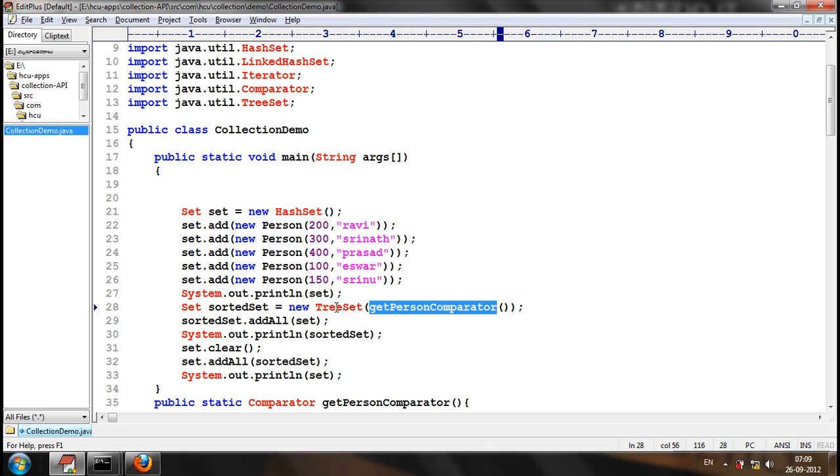So what I am doing is creating a sorted set on top of a comparator, and then I am adding all the elements from the set to the sorted set, and I am printing the sorted set, and I am clearing the base set, and again I am adding the elements from the sorted set to the base set. Okay, so let's see what happens.